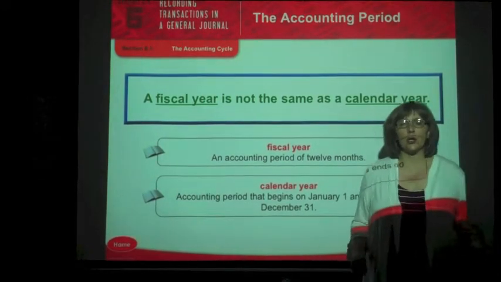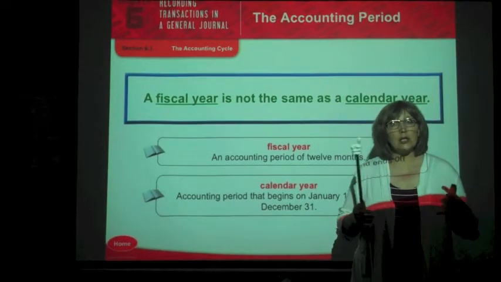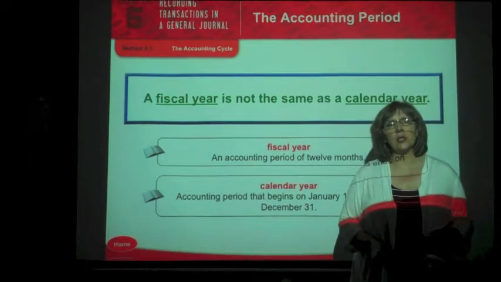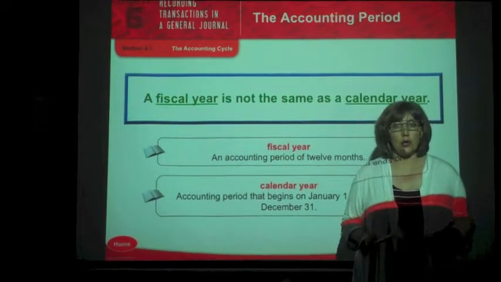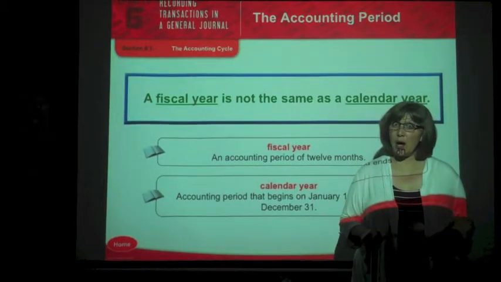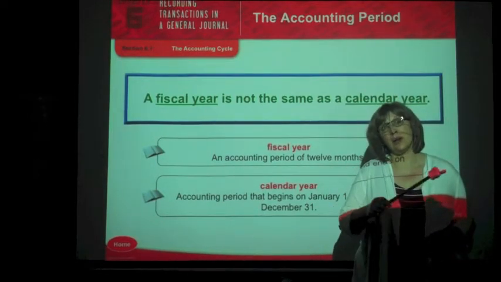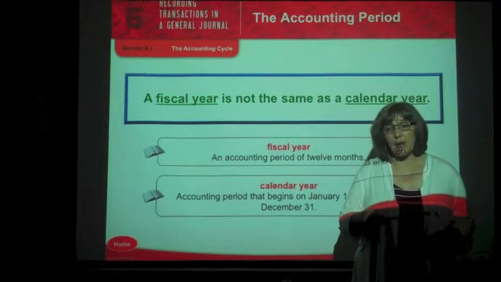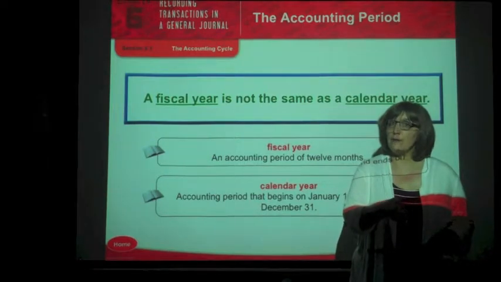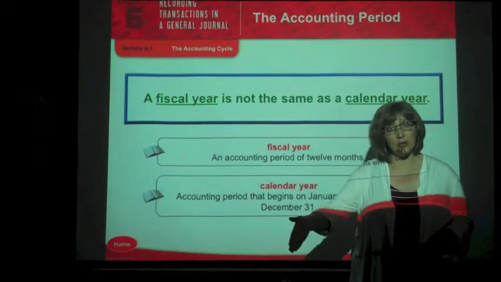Why would we use a fiscal year? Well, a fiscal year comes in handy if the business doesn't logically start its process on January 1st. A school is a good example of that. The school year starts in August. We have to purchase some supplies prior to August. We have to finish up some loose ends at the end of May. So what they do is they start their fiscal year on July 1st, so they can start ordering supplies. They'll be here in time to start the school year.